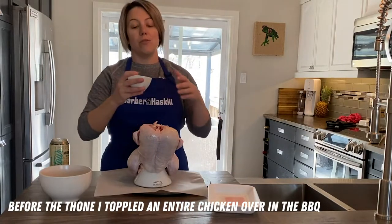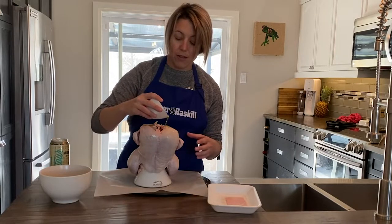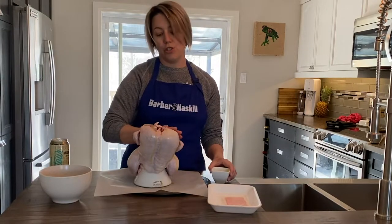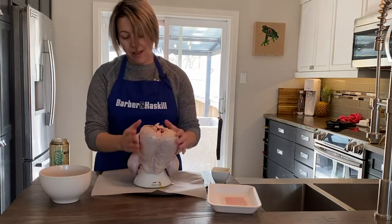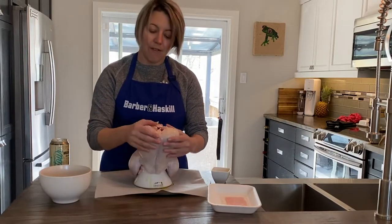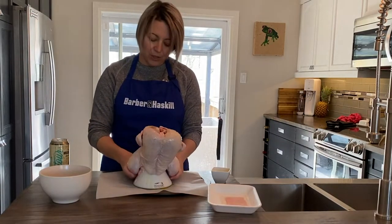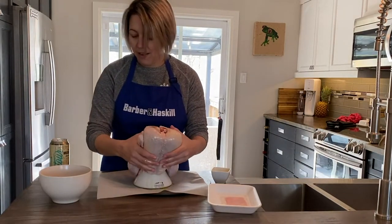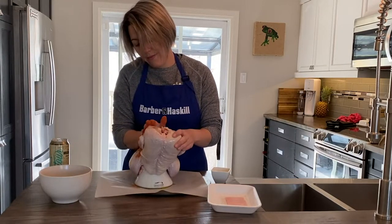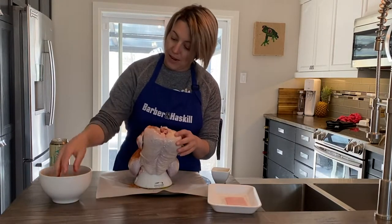Next, all that I do is I like to coat mine with about a tablespoon of olive oil. It just helps the spices stick a little bit better to your chicken. I find when I'm putting the spices on, sometimes it can fall off a little bit. So make sure it's nice and generously coated. It'll also help to give it that nice crispy skin. And then literally all you're going to do is coat the entire chicken in the rub that you've made.